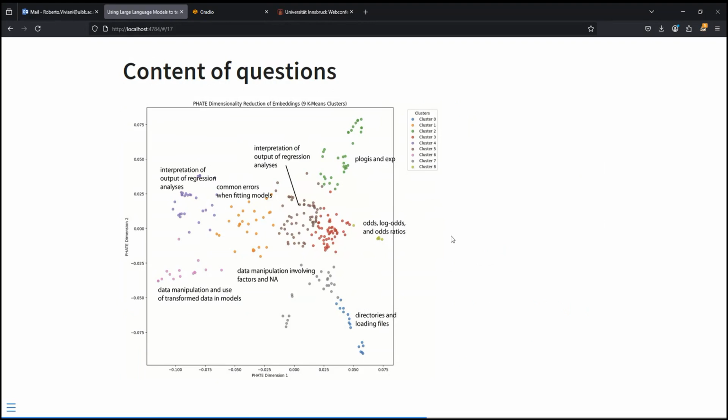Now, this is the internal representation of ChatGPT itself of the semantics of the questions. I mean, how they were seen. Well, not exactly, because this is a two-dimensional representation. It has 1,200-something dimensions instead. So the ones in the middle here are not really resolved. And these are interpretations of output in both cases. But here on the left, they were just putting the whole output in the question. And here we're just asking very short questions that were not clearly interpreted.